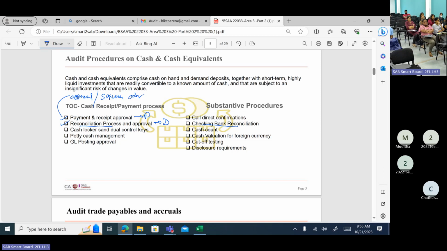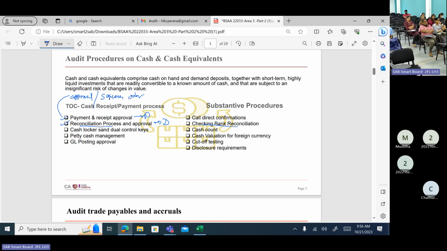Likewise, we can ask questions related to the controls around the bank reconciliation process first, and ensure that, and then you can do substantive procedures easily. You can select a sample and perform the testing. Otherwise, it's really difficult, right? It's based on the gravity, it's based on the nature of your organization, the organization you are supposed to audit, right?